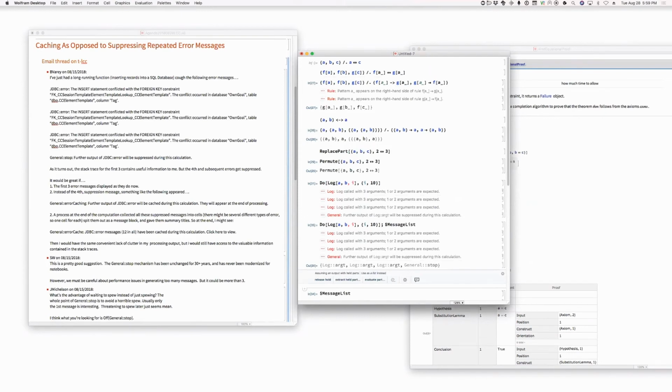Okay. So I guess your point is that you can capture the general stop message, and that way you can figure out that it's being issued and is not quieted but won't appear. Right. Okay, fine. So then the question is, what would we like to display if we could display it?